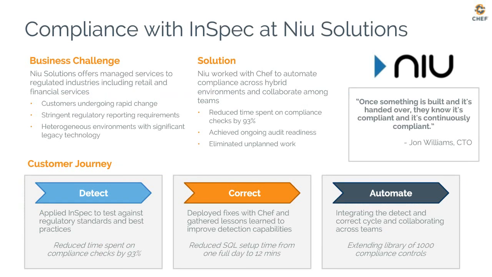We have a partner of Chef's, NIU Solutions, which has similar findings. They work with a lot of banking, financial services, and healthcare customers. You can imagine those are extremely heavily regulated regimes. And they've also found that by implementing this kind of approach, they've been able to reduce audit times for go-live and also ongoing audits by about 93%. So, similar kinds of ROI on this sort of DevSecOps approach.